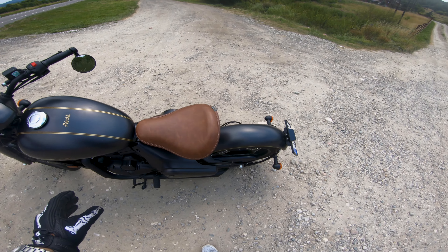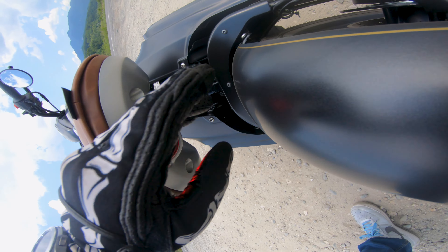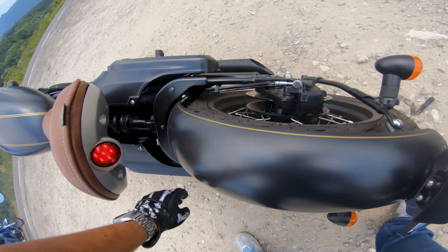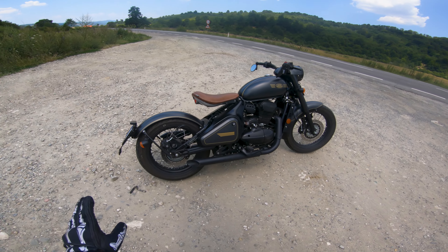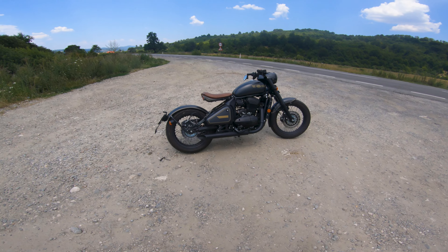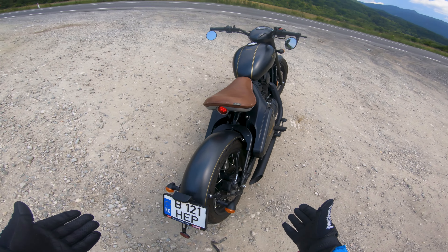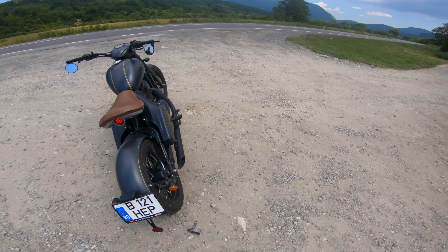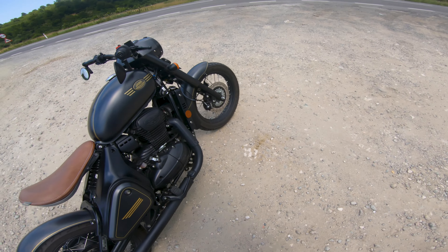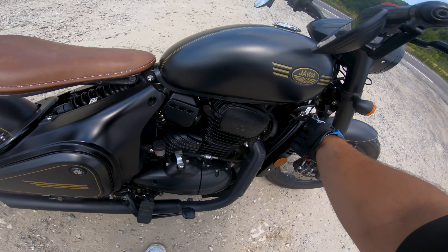We got the speedometer in a backwards style inside the headlight that encompasses the handlebars. Moving on down we've got a mono seat that isn't on springs, but you can see the rear suspension with the mono shock — it's so well hidden that the bike somehow looks a little bit like a hardtail. Also the rear fender on the back. Twin exhausts — it's two single exhausts so the sound should be interesting.